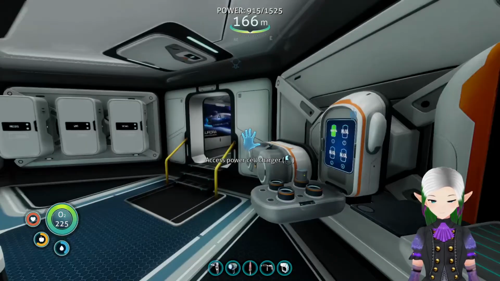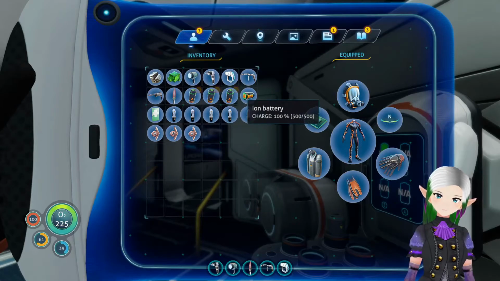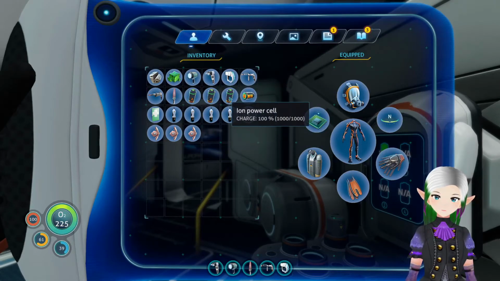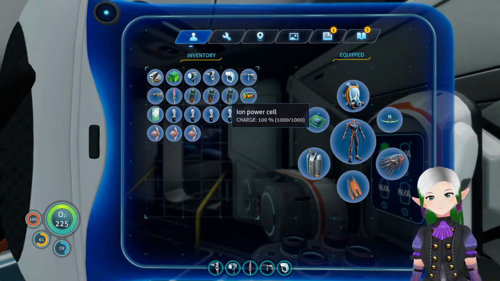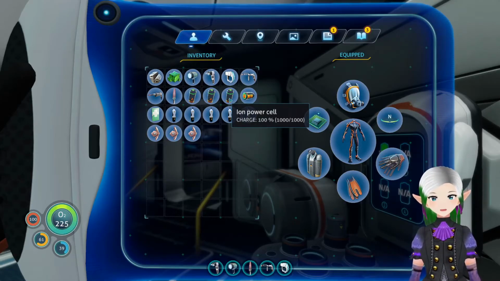Wait a second. So we have 3, then that would give us 4, right? It takes 2 to make... Yeah, it takes 2 to make a thing go right. Yep. And I did not have 2.